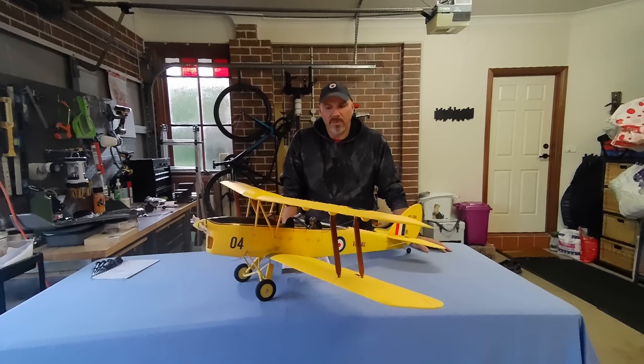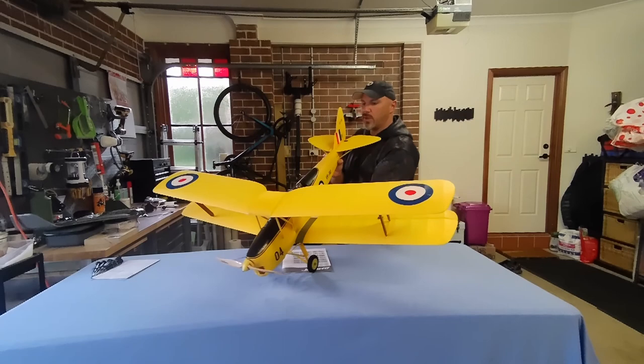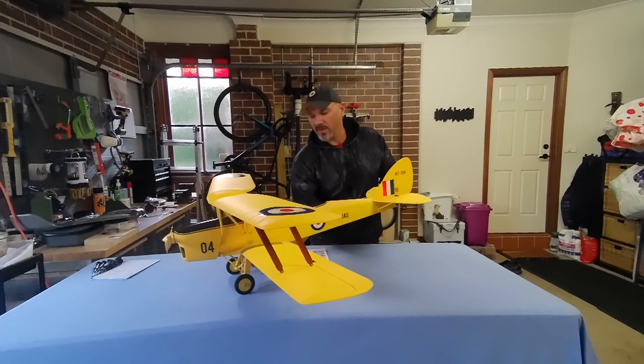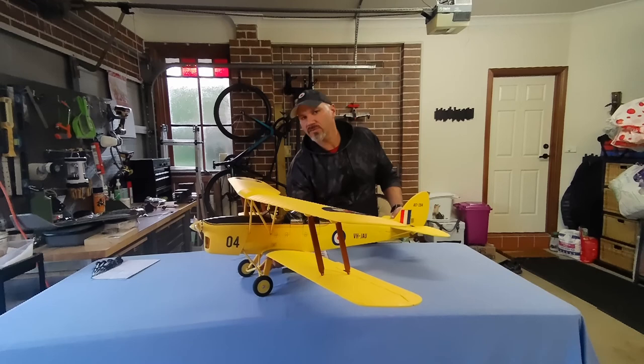I really find it's a beautiful airframe. I mean, with your swept-back wings the way it is, that's going to add some stability. The wings don't have much in the way of dihedral. The bottom wing has a little bit, but the top wing doesn't. But it does keep it directionally quite stable. The stability in roll is quite good as well. A huge tail surface. You can see the size of that rudder is massive, and the size of the elevator and the stabilizer is very large as well. The fin isn't that big, but the rudder does most of the work anyway. Have a look at that stabilizer and the elevator. Big, huge tail surfaces. Not a lot of keel surface. You can't knife edge this.